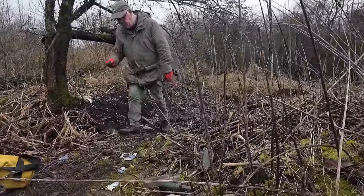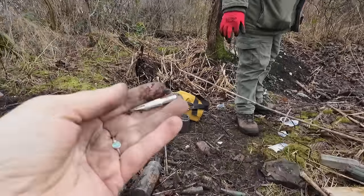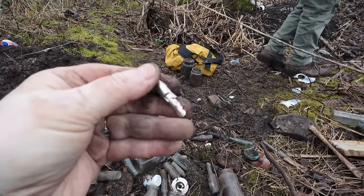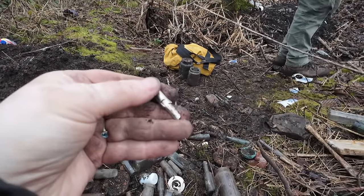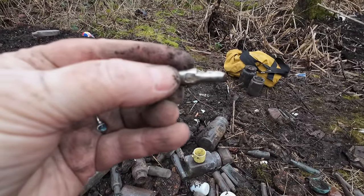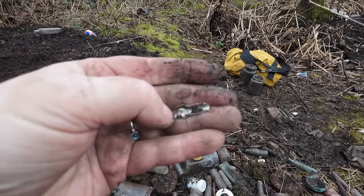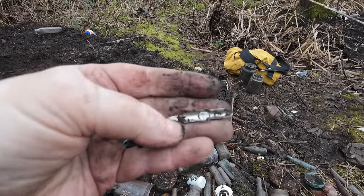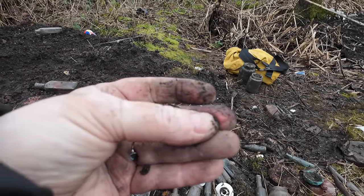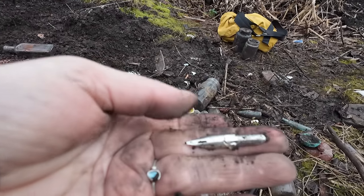Oh, I just walked past that bit to get to you, didn't I? That's why. Oh, well done. Oh, wow. Oh, gosh, look at the colour on that, though. Wonder if that's silver. Yeah. Well, that is... Wow. Can't read what it says, but why is it so clean? Freshly out of a pen? Do you think it's silver? Would silver look... No, no, silver wouldn't look quite so silver, would it? That is an amazing find.